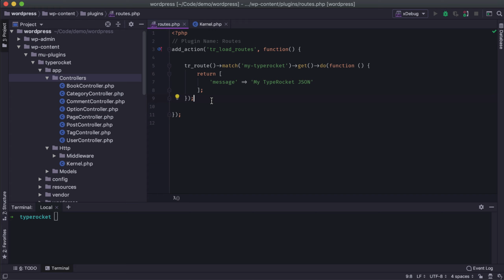In this video, we're going to be looking quickly at controllers and views within TypeRocket and connecting those to routes, and then displaying that view on the front end of the website. We're going to go about this by using what's called a TypeRocket quick route definition. So instead of using these anonymous functions here inside of our routes, we're going to use quick route definitions.